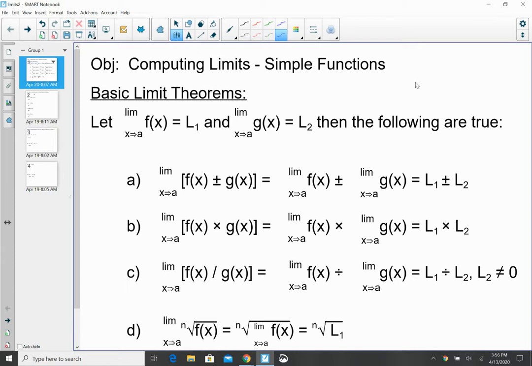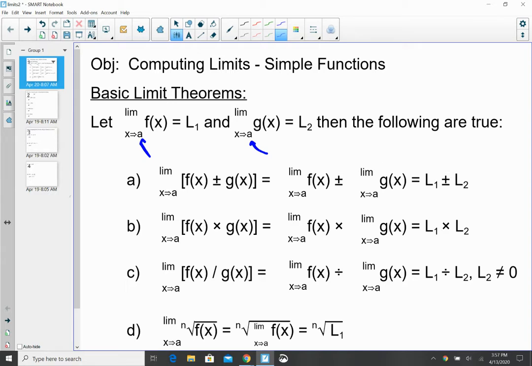So basically, I want to point out a couple things, what the limits are saying. Notice that both of these are A. That's saying as x is going to A for both different functions, one goes to one value, we call it L1. The other one goes to another value, we call it L2. And if you're adding and subtracting the functions, I just said those words backwards actually. You were doing it together here and independently here.